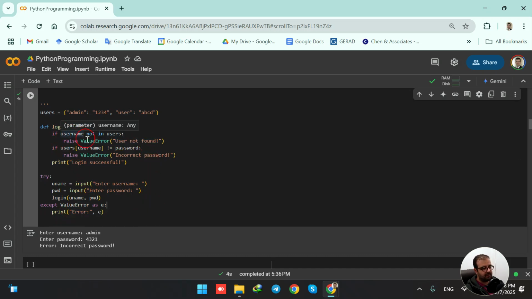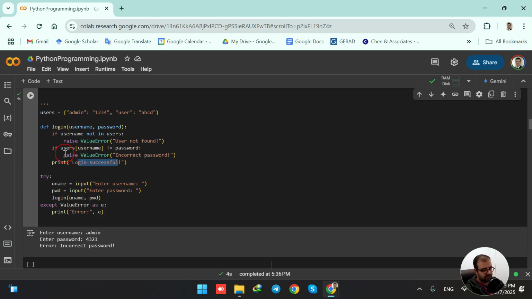And if the username that the user enters is a correct username, we are not going to enter this if condition. Then we are going to check the password. Because we would like to check the password, we are checking if the password that the user entered equals one of these two passwords. If they are correct, we are not going to enter this part.